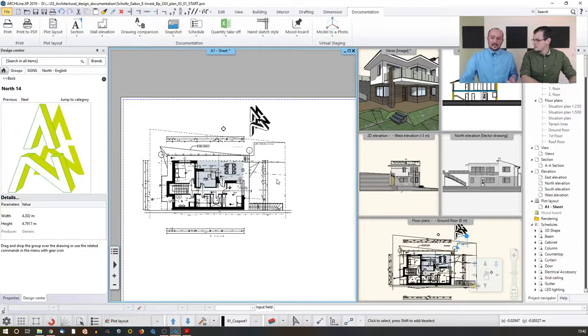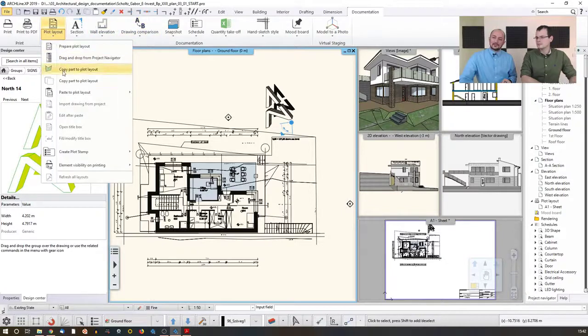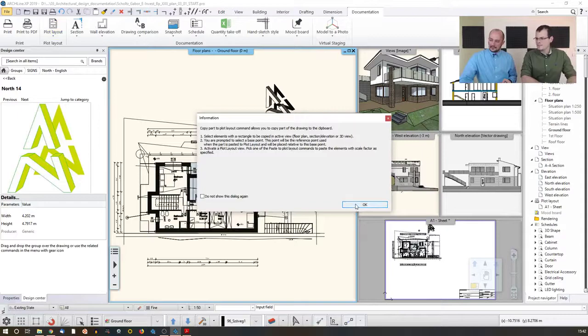Talking about that, you can actually place partial drawings on this as well. In that case, instead of clicking and dragging this from here to here, which can be done as well, you would go to the original drawing and tell the software that you would like to copy a part to the plot layout. And in that case, you just click OK.